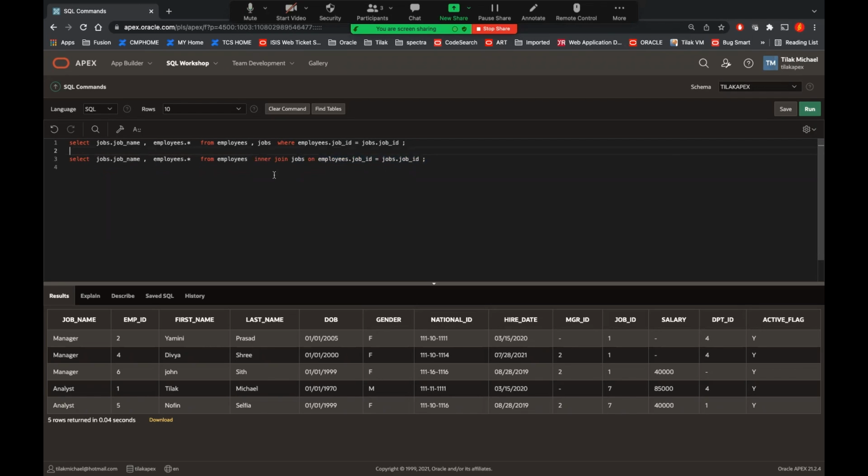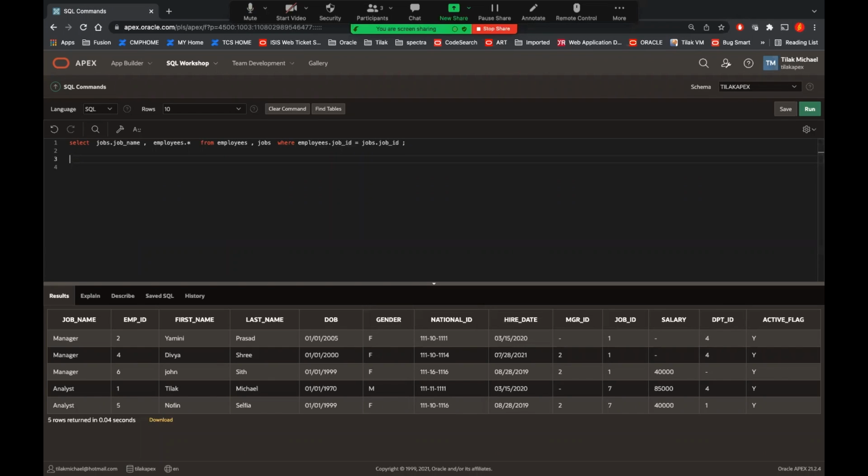It's basically telling job from employees, inner join jobs. For me, this is easier because I can go on putting more tables here and more conditions here. So I'm not going to teach you about this one. In case you learn something from a school or some institution, they may teach you this one. Don't get confused. This is just for your understanding, so I'm not going to get into that. Now we'll come to the next part.